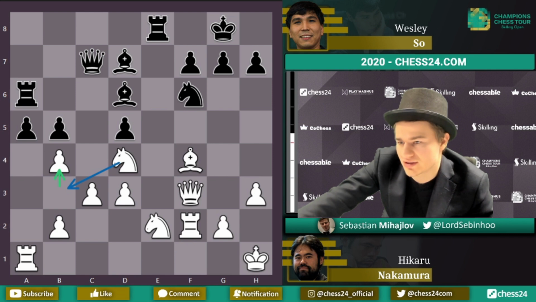Nakamura, he drew the third game. He also drew the fourth game. So the final, which will be played out later today, will be Wesley So against the world champion Magnus Carlsen.